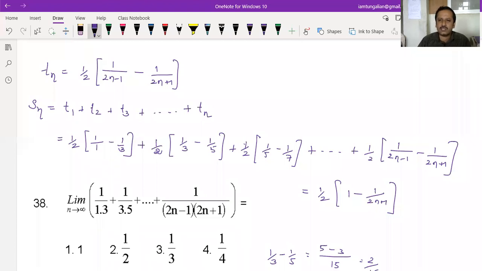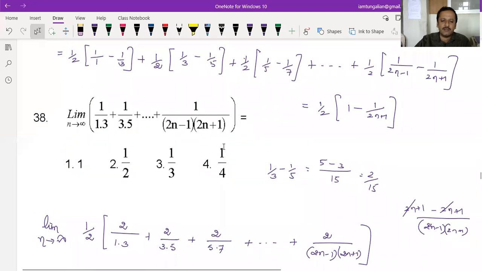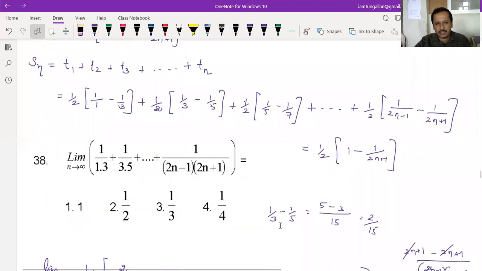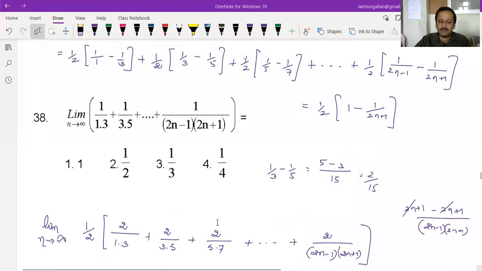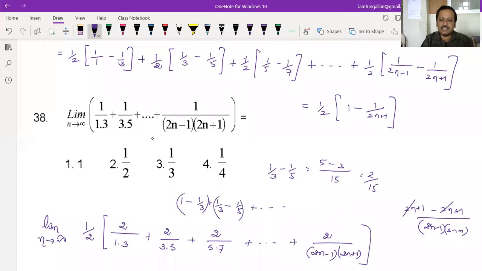Okay, this is another way of doing it, which is called partial fractions. This is the actual method. But here by observation, we can write it in this way. The idea is to ensure that we cancel as many terms as possible. The alternative method is too long. That is why I gave that shortcut, multiplying and dividing by 2. How do we get to know whether we should multiply and divide by 2? See, our job is to cancel the alternate terms, right? So how do I cancel? 1 minus 1 by 3 plus 1 by 3 minus 1 by 5. In this way, if I do, I can cancel. But in order to cancel this, here we get 2 by 3, here 2 by 15. But what we have is only 1 by 3 and 1 by 15. That 2 is missing. So we multiply and divide by 2.